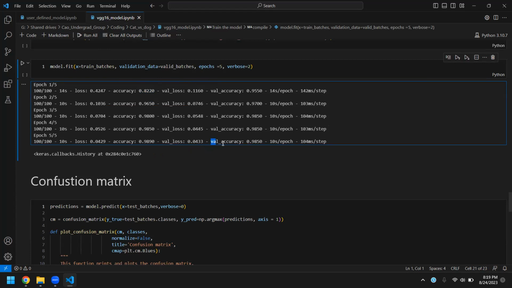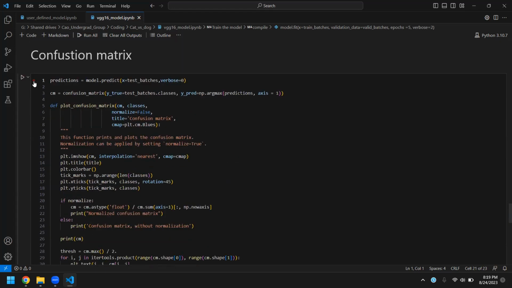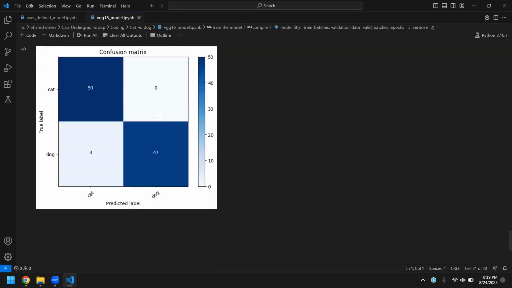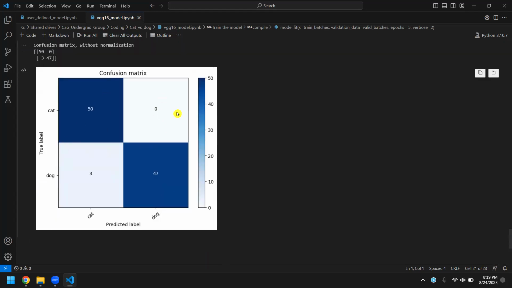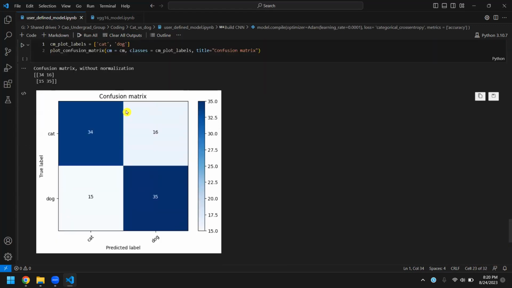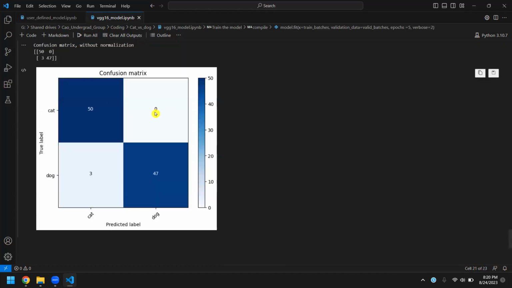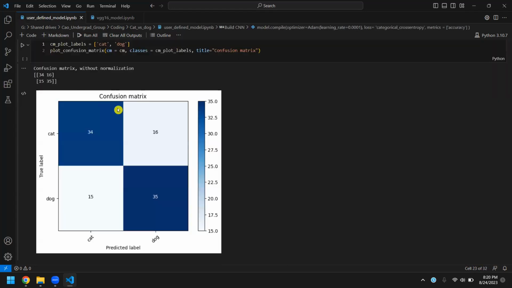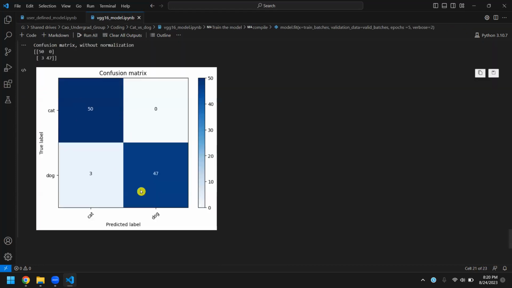And also the validation accuracy is very high too, compared with the accuracy. So the overfitting problem is not happening here. That's a good sign. And for the confusion matrix, you can see it's a lot better than the model that I hard coded. Like you can tell, very obvious. You have 0, 3, and you have 16 and 15. This value is a lot higher too. This is a lot better.